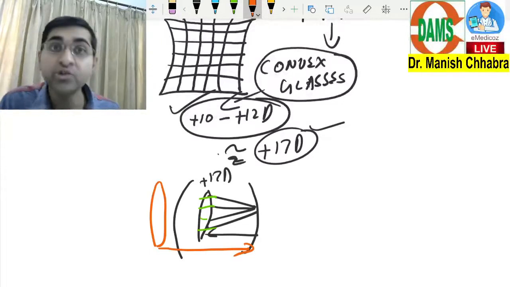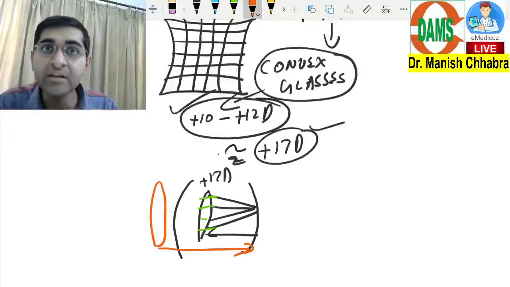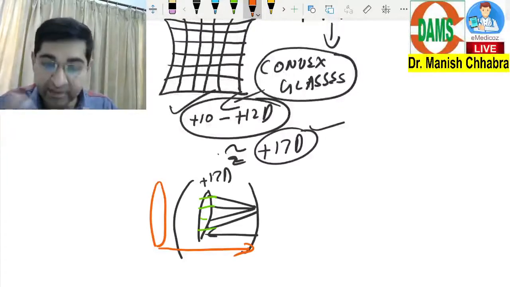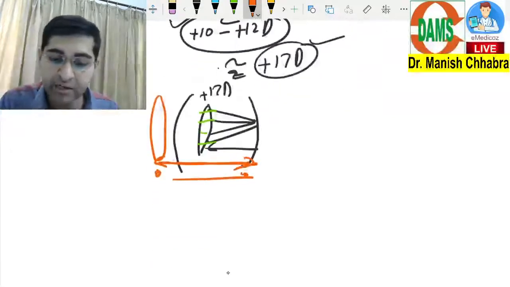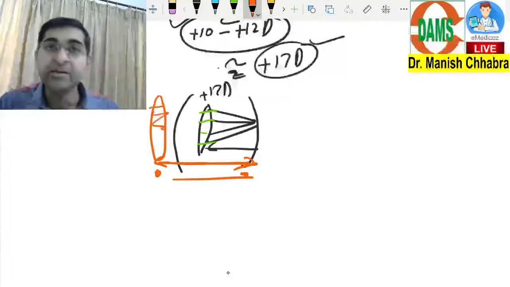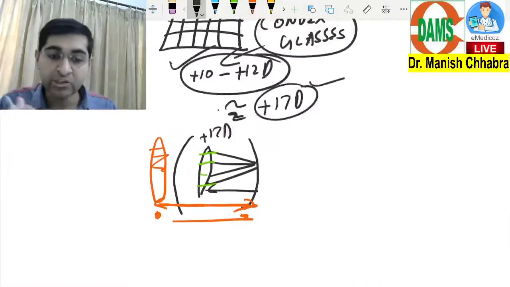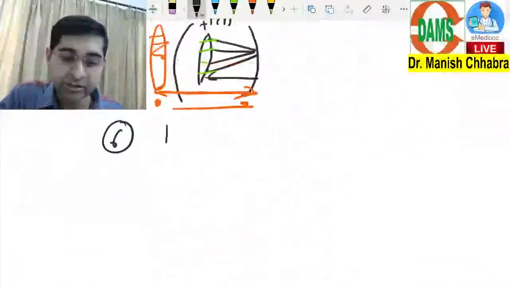As a result, you will require less power, because the more the power, the less the focal length. The less the power, the more the focal length. So we need more focal length because the distance between the glass and the retina is more. So you require less power. That is why we use less power, plus 10 to plus 12 diopter. Okay, so that was pincushion defect. Now another phenomenon that I want to tell you here is the jack in the box phenomenon.